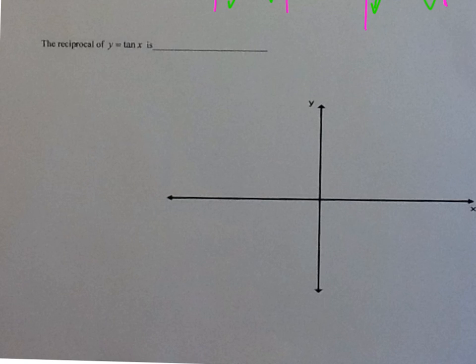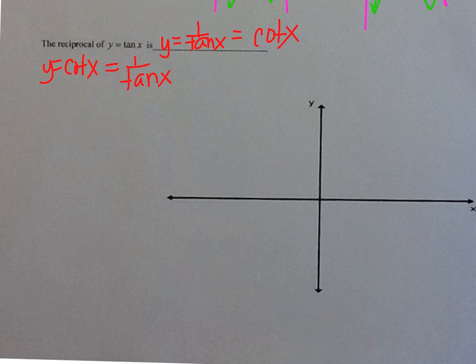Okay, so the reciprocal of tangent would be y equals 1 over tangent. And remember, 1 over tangent is cotangent x. All right, so we're going to graph y equals cotangent x, but we don't have a cotangent button on the calculator, so we have to graph 1 over tangent of x. All right, so on your calculator, hit y equals, type in 1 divided by tangent of x, hit graph. We're going to set up the graph here. So while that's graphing, let's set this up.